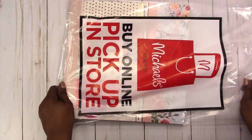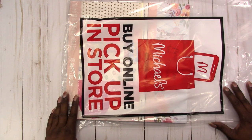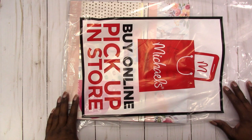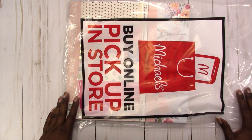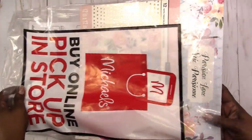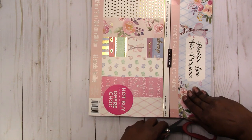My experience with it — I wasn't really happy with it at the store I went to. You don't pick it up from the front counter; I had to go to the back of the store to custom framing, and there was no one in custom framing. So I ended up walking around the store looking for an employee to get some help. She was quick to tell me I needed to go to custom framing, and I said I know that, but there's no one back there. 'Well, I'll call someone back there for you.' I don't know if I'll do it again — it's going to have to be something I really, really want. I wasn't feeling up to walking around the store so much; I was hoping to just dash in and dash out.